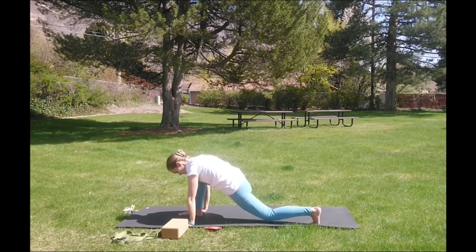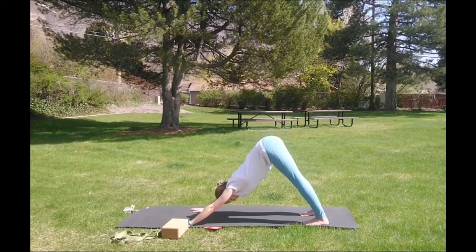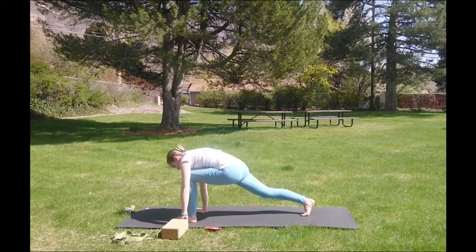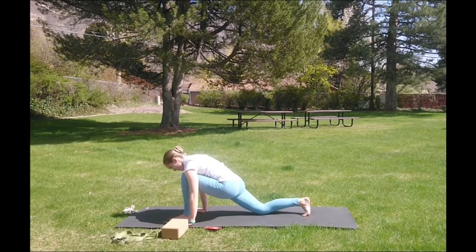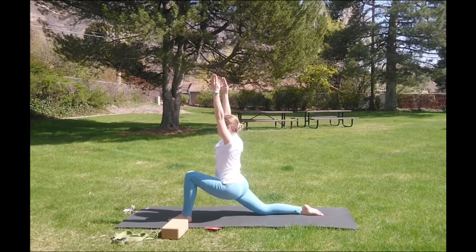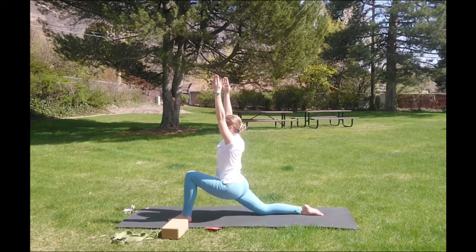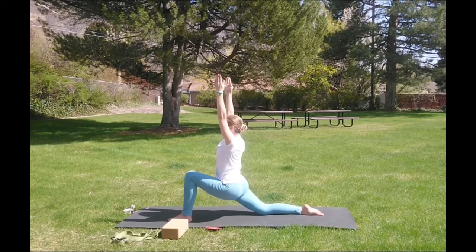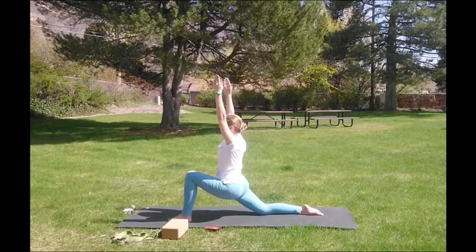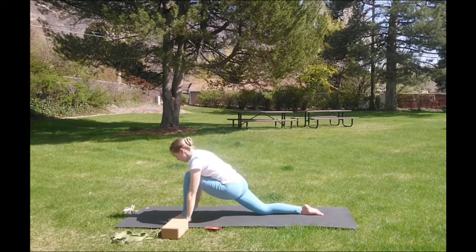Just breathing here. With every exhale, let yourself sink a little deeper. And plant those hands. Step the foot back, find downward dog. Preparing for low lunge on the other side. And sinking all the way down to that knee. Inhale the arms up. And breathe. This low lunge is also something you can take in your sun salutation B instead of the warrior pose if you ever want to, if those hips are needing it. Plant the hands.